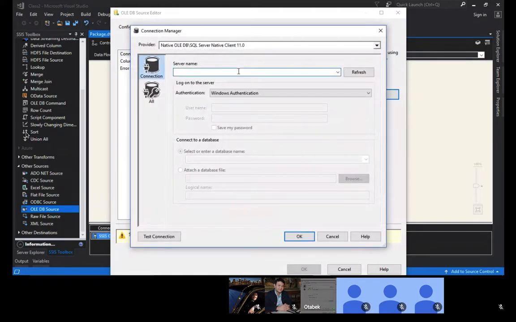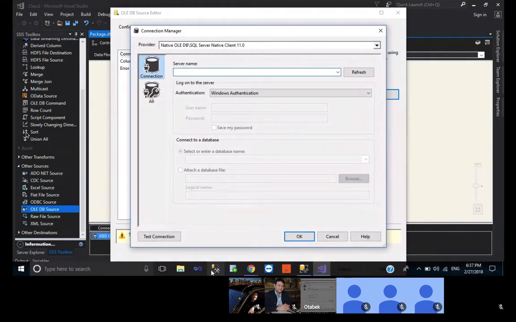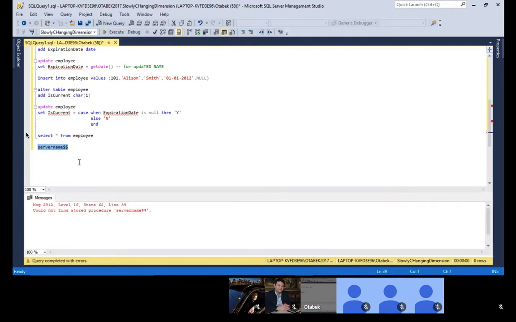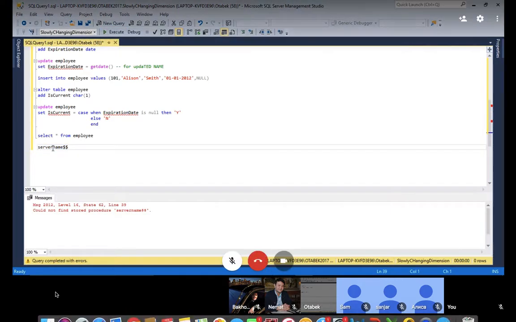Don't worry about this right now, guys. I will talk about it in more detail when we learn what's called incremental load. That's a very common interview question. They always ask about it. That's your main task as an SSIS developer.